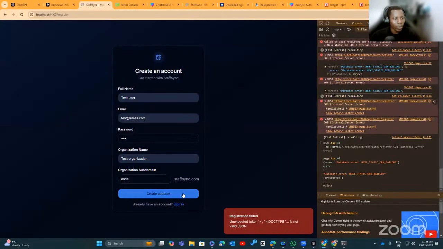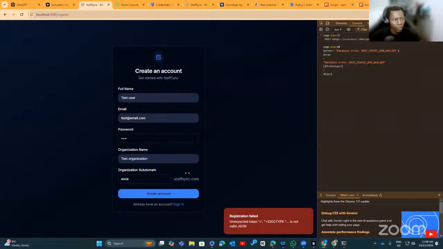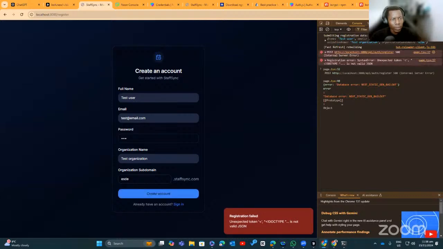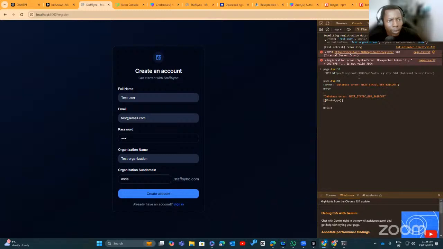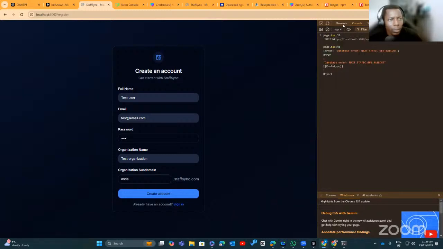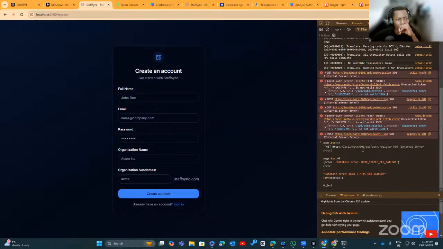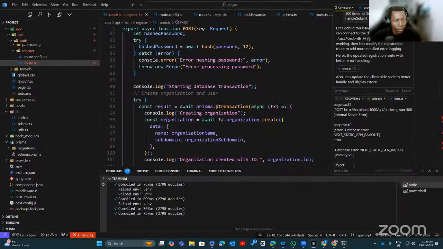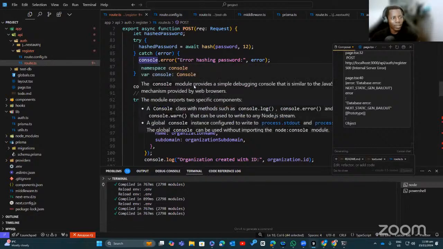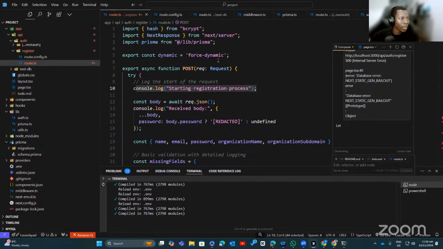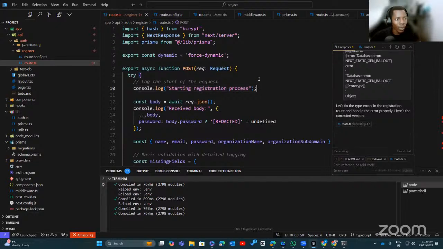Let's go back and run the code and see. Try and run this. Still getting the database error. Why is this still here? Interesting. It's something that I've never encountered before. Anyway, it's really strange. Okay, let's give this. So as it stands now, it's not getting to this one at all, and I seriously do not know why it will not get here.